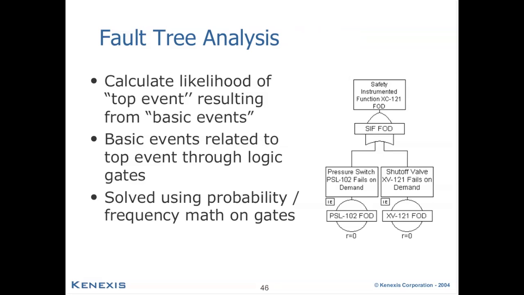Within fault tree analysis, you calculate the likelihood of a given top event resulting from several basic events that work logically to make the top event occur. The basic events are related to that top event through the logic gate. And using probability frequency principles as mentioned earlier, we use the frequencies or the probabilities of the events under to calculate the frequency or probability of the top event.